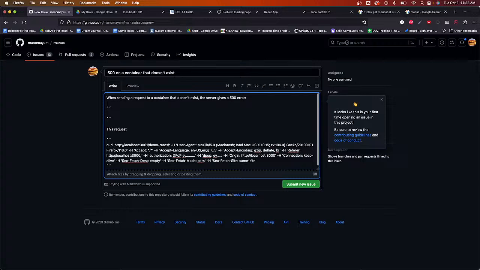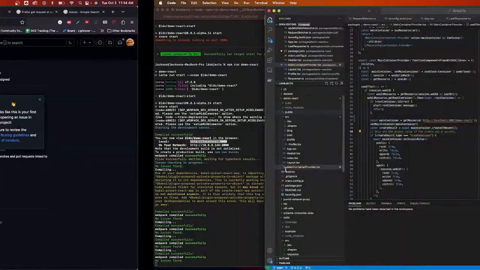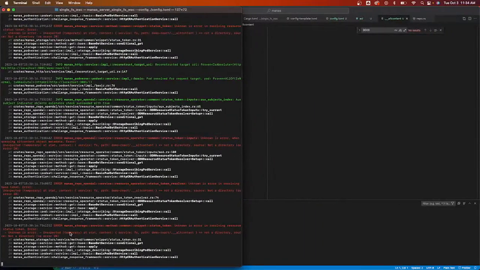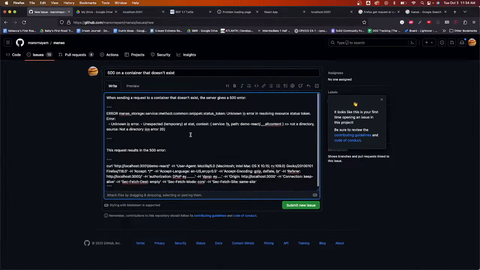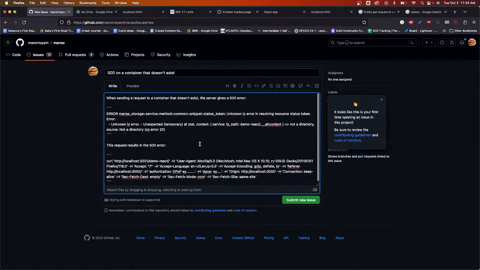This request results in the 500 error. And then the error that we get is this: unknown IO error, resolving resource, unexpected stat context. Awesome.